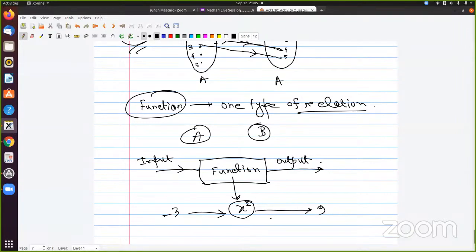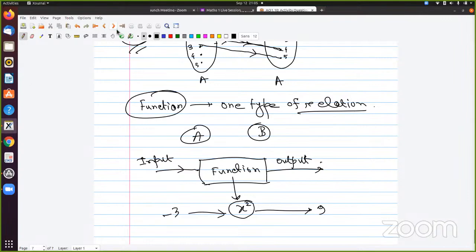So what it is doing, we are taking some input and we are finding some output. That's what a function does. This is the vague definition of function. It will take some input, it will give you some output, right? This you can remember. Now, what is the mathematical formation of this picture? What we can do here?